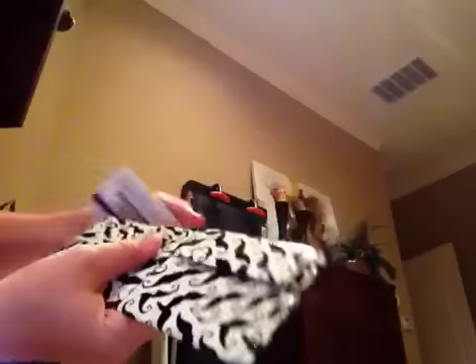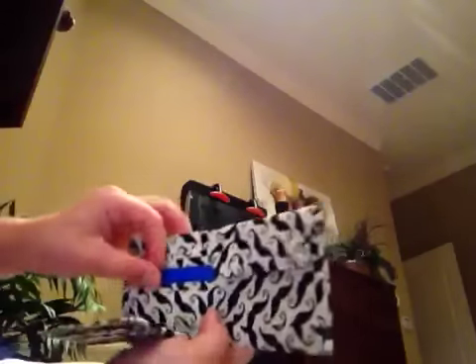On the side here, there is a hidden pocket, and it does close evenly. On this little flap here, the first flap, there's a card slot here, here, and here. Open it — there's a card slot here, here, and here. They do fit, in case you're wondering. And on the bottom of the flap here is an ID. It's strong plastic stuff.